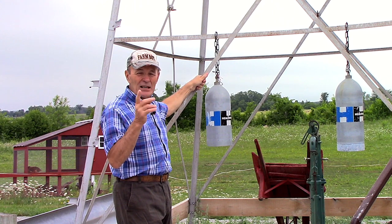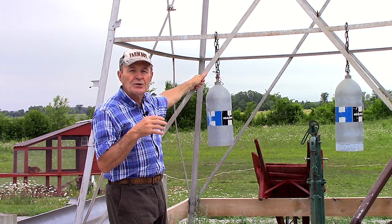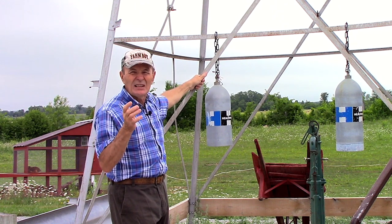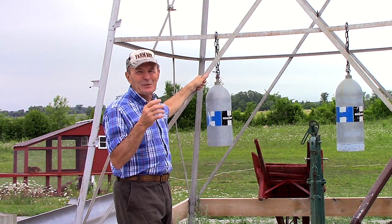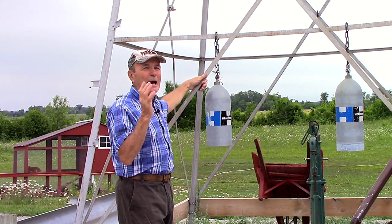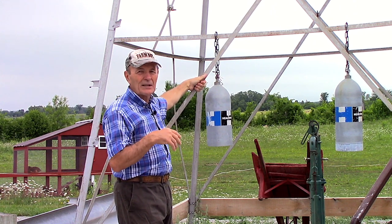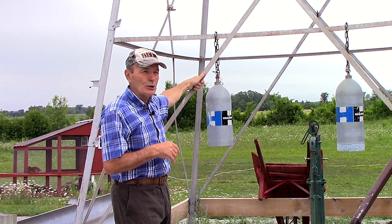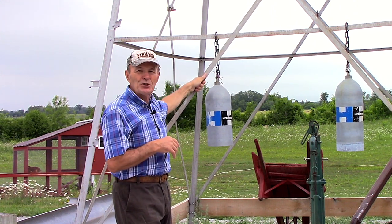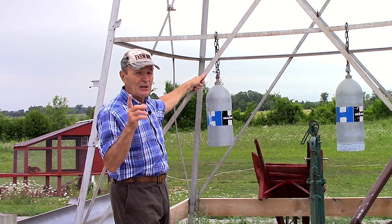Scuba tanks don't last forever, and over 50 years we ended up with a whole bunch of used scuba tanks. They were essentially garbage — the scrap dealer wouldn't even take them, not so much for their steel or aluminum value. So we ended up with a whole bunch of them, and once in a while would slip one into the garbage for the garbage man to take away. We were always looking for uses for them, and here at the ranch we found one.